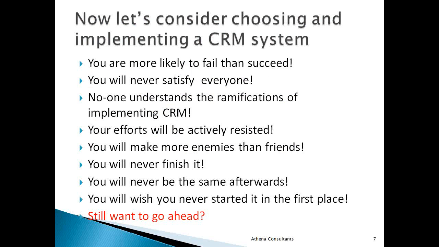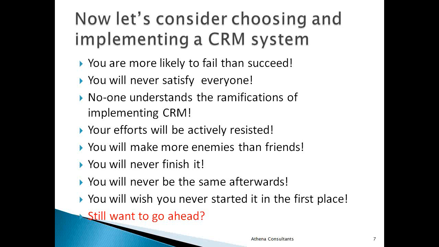Right, so we're going to choose and implement a CRM system, are we? Well, you guys can read that screen, and I hope it doesn't put you off. It may sound a bit cynical, and I guess it probably is, but it's real. Nobody really understands what's going to happen within an organization once you've implemented a CRM system. You can plan, and you'll still get it wrong.